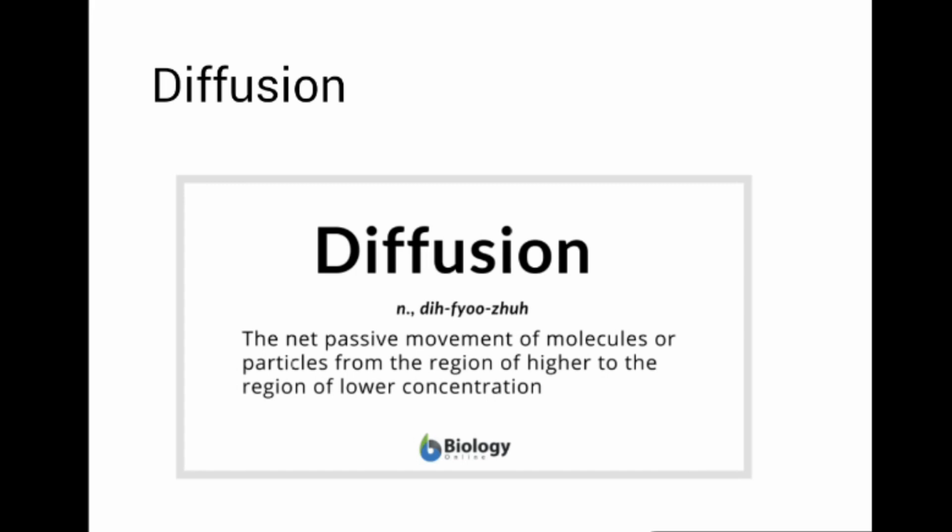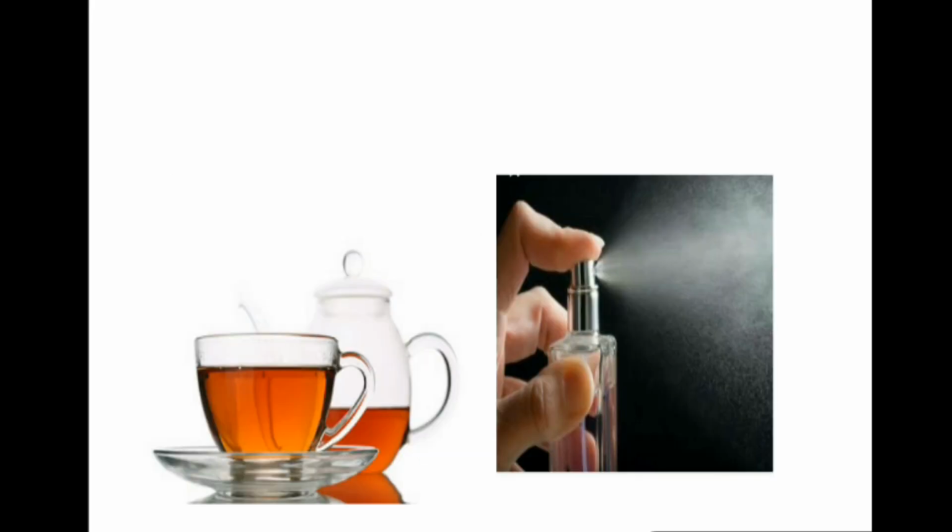Diffusion means the movement of molecules from a region of high concentration to a region of lower concentration. A common example of diffusion that we can see in our everyday life is once we spray a perfume in one corner of the room, the fragrance just migrates or travels to the other part of the room also. That's simple diffusion that is taking place. Or when we dip a tea bag in a cup of hot water, the flavors from the tea bag will diffuse into the water.